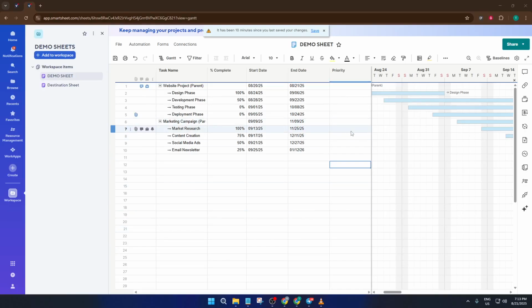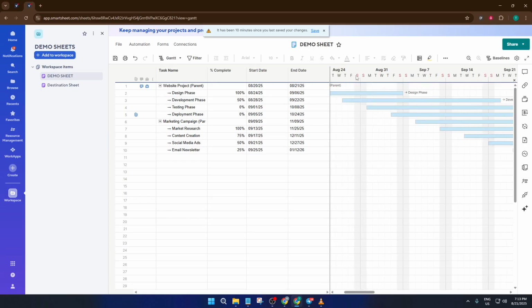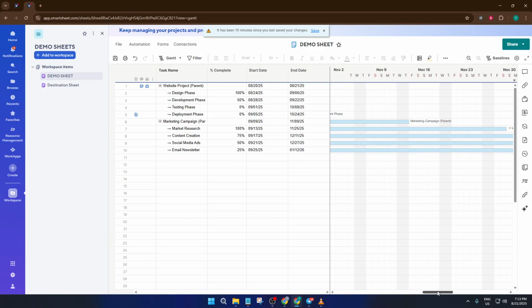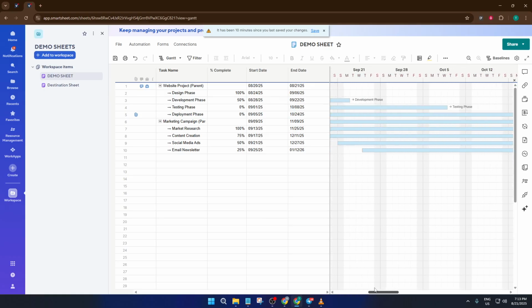If you've ever tracked a project in Smartsheet and wondered, how can I instantly see at a glance how far along my project is? You're in the right place. Today I'm going to show you how to calculate your project's percent complete and automatically highlight the progress using color coding. By the end of this quick tutorial, you'll not only know how to calculate and display your project's completion rate, but also make it visually pop, so everyone on your team knows exactly what's on track, what needs attention, and what's still waiting to start. Alright, let's dive right in.